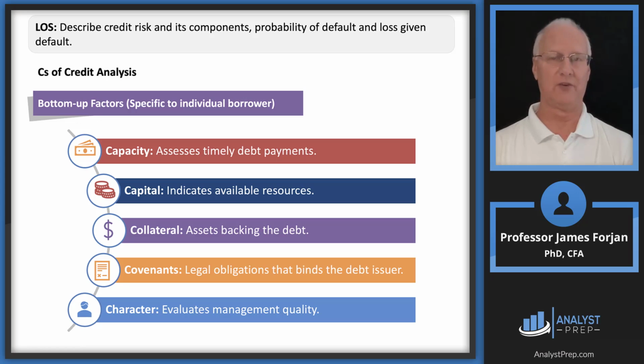Covenants. These are really, really interesting things. There can be positive covenants. There can be negative covenants. Here's the example that I give my students over the last couple of years. Those of you who are sports fans might know Patrick Mahomes signed a $500 million contract to be quarterback for the Kansas City Chiefs a couple of summers ago. And make no mistake, there are covenants inside of Patrick Mahomes' contract.